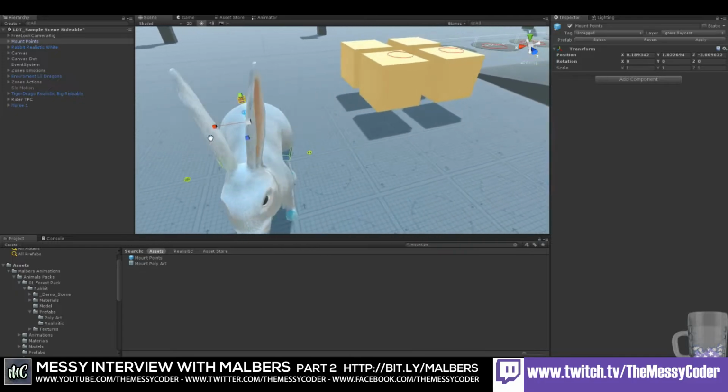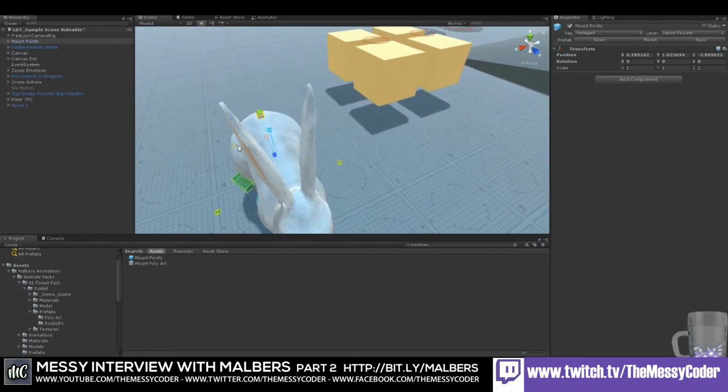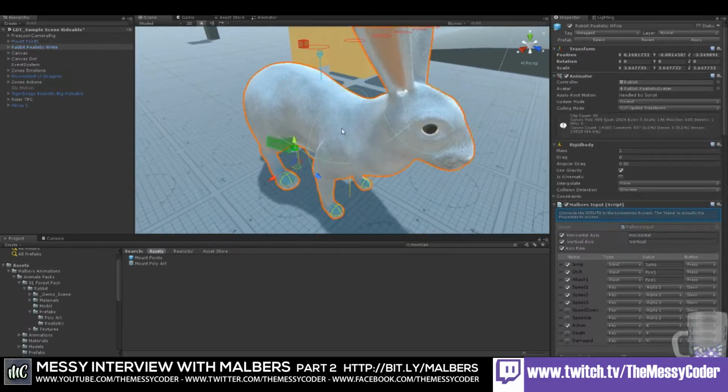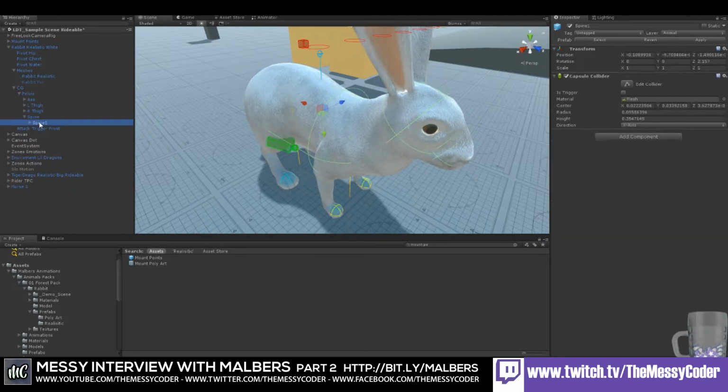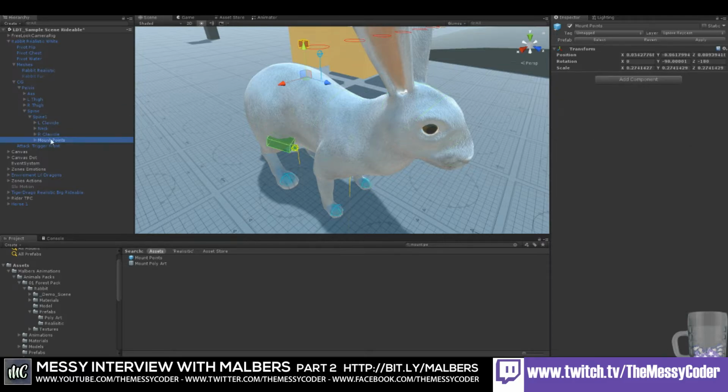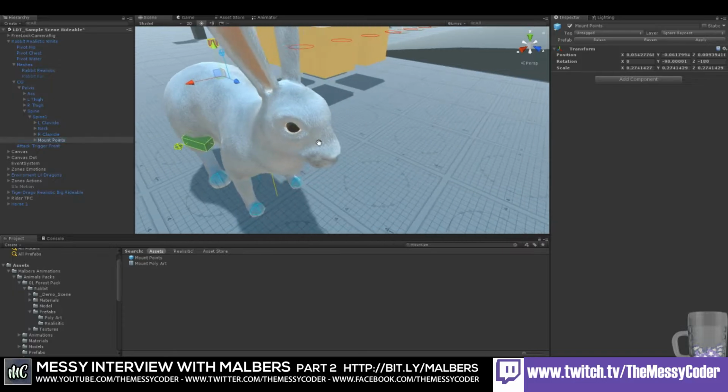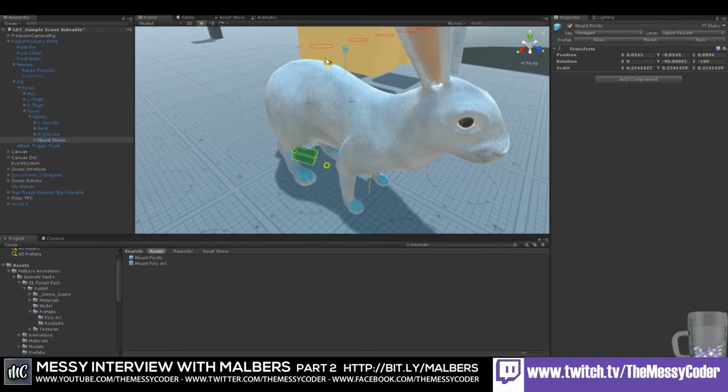Yeah. Now parent that prefab to the spine of the rabbit. Search for the spine bone, any of the spine bones. Where's the pelvis spine? Here we go. Which one do I put it on? Spine one or spine two? Spine one. Yeah, spine one. Where did I put it? Mount points. Lovely. Now centering on the X, I mean on the Z.